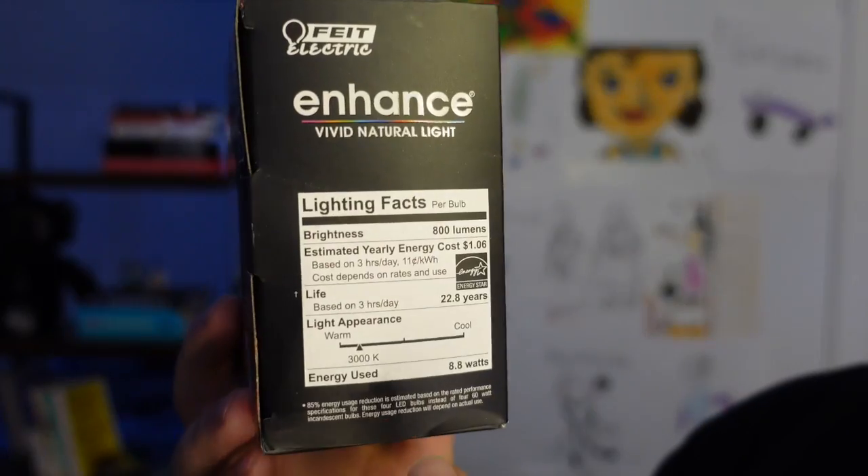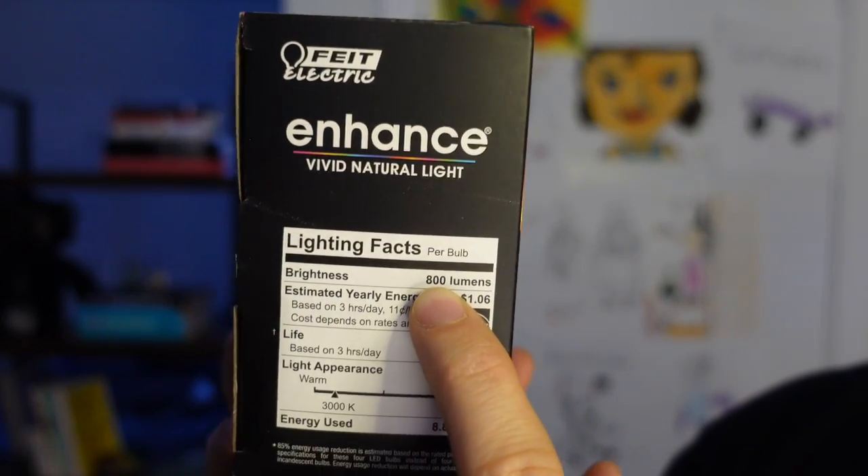What is right for you and what you enjoy in your own home is your business, not mine. But there are certain commonalities about LED light bulbs you should know when you go to the store. To make it easier for the average consumer, the government instituted the Lighting Facts label from the DOE. Here's what you'll find: first is brightness — in this case 800 lumens, which is about the amount of light that comes out of a 60-watt incandescent light bulb.